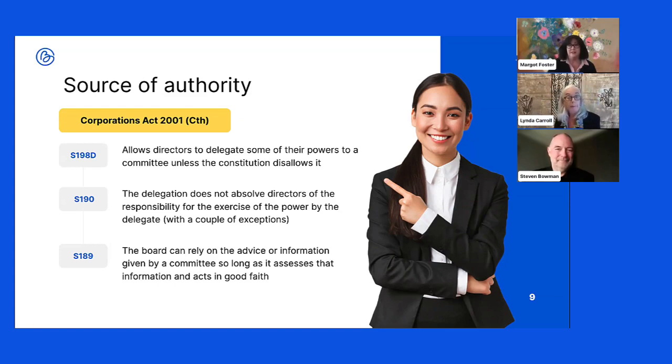So Edie's question, yes, this is the Corporations Act from Australia. We have the Companies Act. It's excerpted for discussion purposes. This act, which will be reflected in other jurisdictions around the world, is about what the prescription is under that particular act, and it basically comes down to delegation, but delegation doesn't absolve directors from responsibility for the acts or advice that they then act on. So there's plenty of cases where the failure to interrogate the information that comes from a committee can lead directors into trouble. Steve, Linda, any comments on the Corps Act?